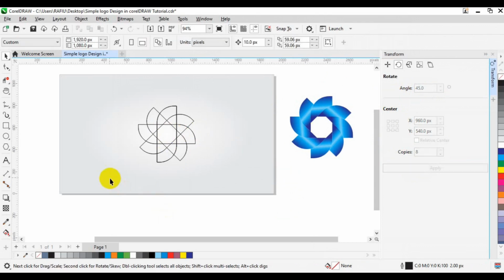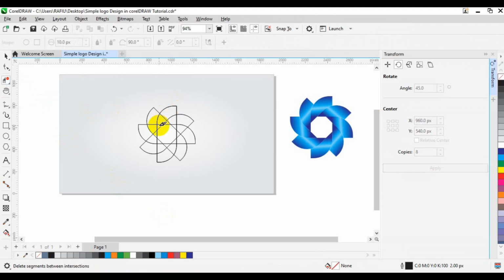So next thing you need to do is to go back to your toolbar right here. Click and hold down. This time around, make sure you choose your virtual segment delete. And then from the point here, you have to press a hotkey on your keyboard and you drag. This allows you to connect this point right here.